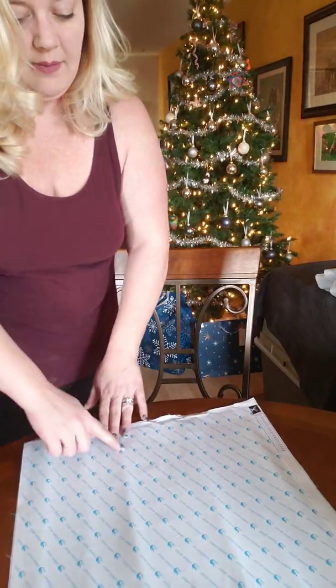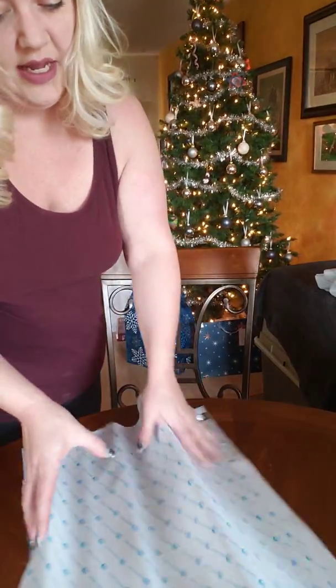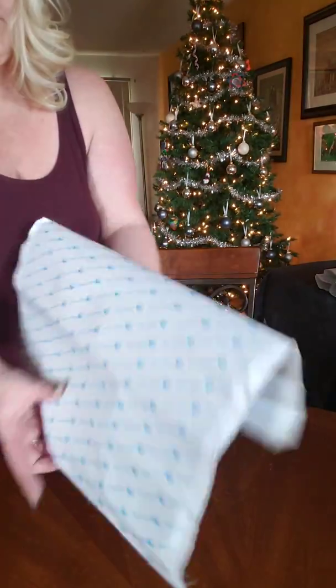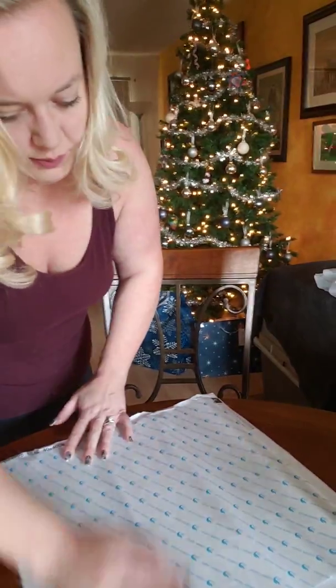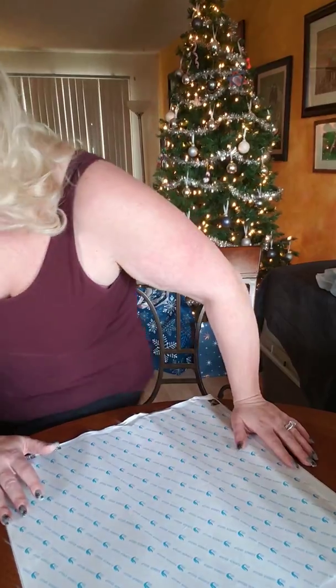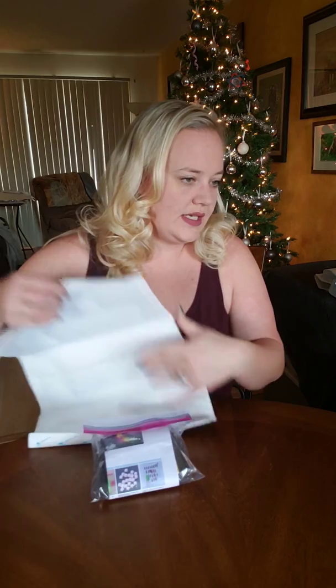That's a little bit flatter now. These two creases right here — it came rolled up like this with a bunch of other canvases, so I'm really hoping that the weight from the other canvases will flatten that out. All right, this one came in the same order from the Micella store. It's a 30 by 40 and costs $14.04.